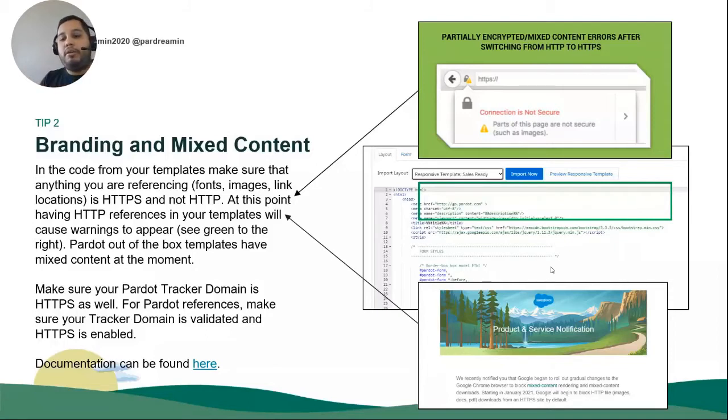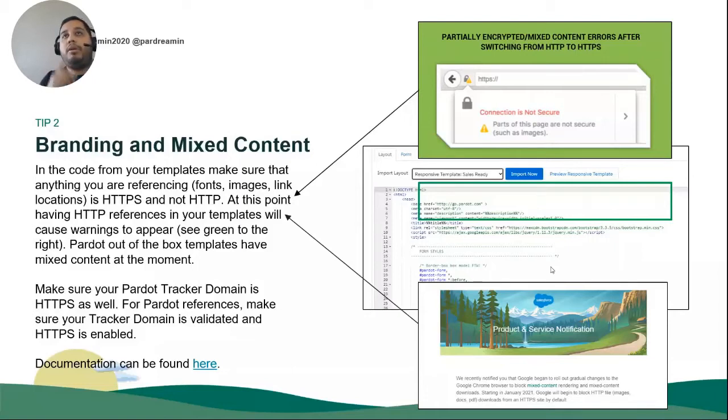So in order to make sure that your forms, your landing pages, or even your website are covered, you want to work with IT to get what's called an SSL certificate, which makes all your assets HTTPS. This goes back to the tracker domain, which is something else you have to validate, and you have to make sure that's HTTPS as well. What can you do as a marketer who is maybe not super techy? Obviously, bring this to the attention of your IT department.